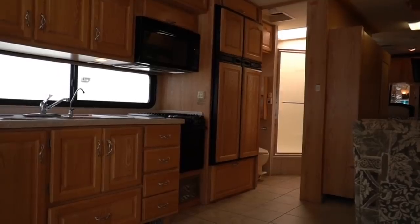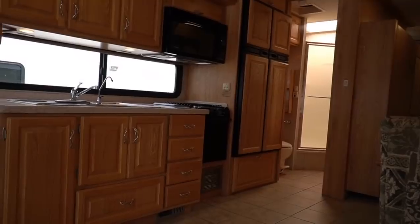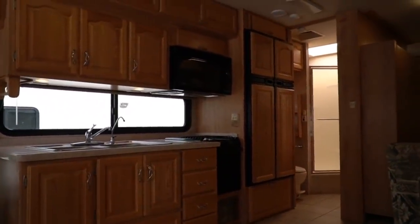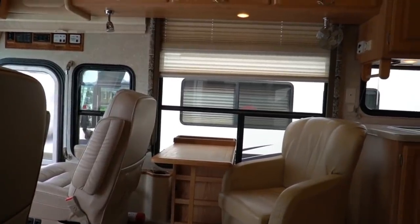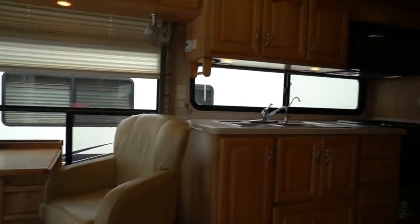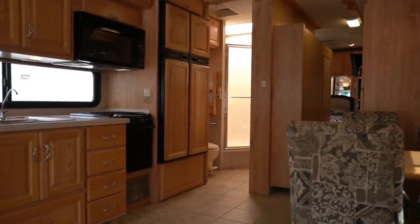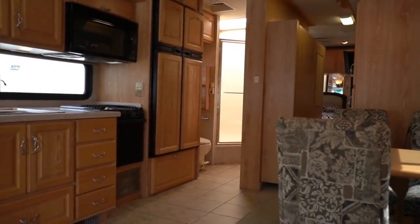We give you a complete RV orientation, which is done after it's been through service and cleanup. The way it works, folks, after you purchase this RV, it gets checked out. Once it's checked out, it gets cleaned up. Then my service manager, Gordy, does his final walkthrough. If he's happy with everything, he will call you and set up a time, and you can always text him or call him. We give you a cell phone number after you purchase it. If you want an update on it, he'll let you know. After it's cleaned up, checked out, and he's happy with it, he'll call you and set up an appointment for you to pick up your new-to-you Alfa.